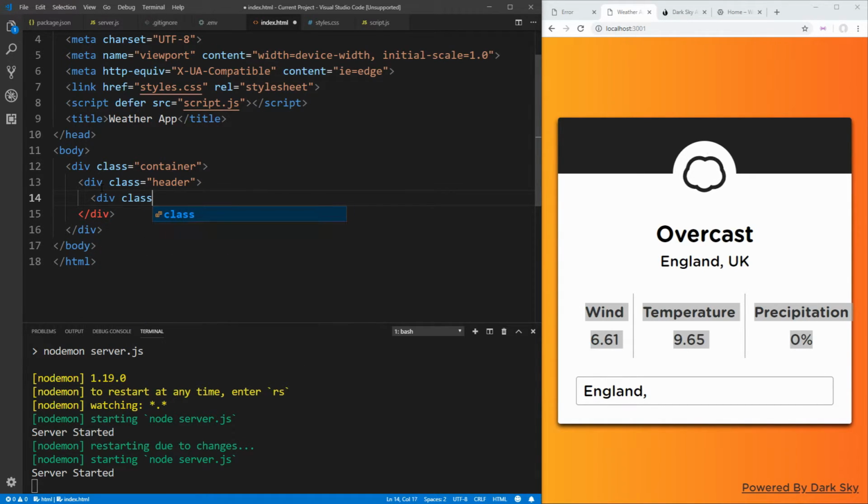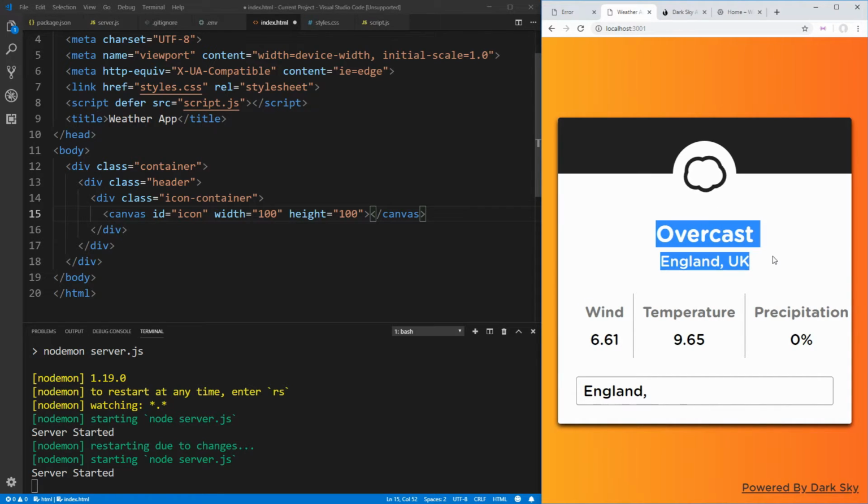Our icon is going to be inside of a container again. We'll just call this icon container. That's because we have this nice white circle around it. And our icon, we're actually going to be using canvas for because we're going to be using a library which will import our icons, and the library takes canvas icons. So we're going to create a canvas, give it an ID of icon so we can reference it later. And we're also just going to give it a width here of 100 and a height, which is going to equal 100. Close that off, and that's all of our header section done.